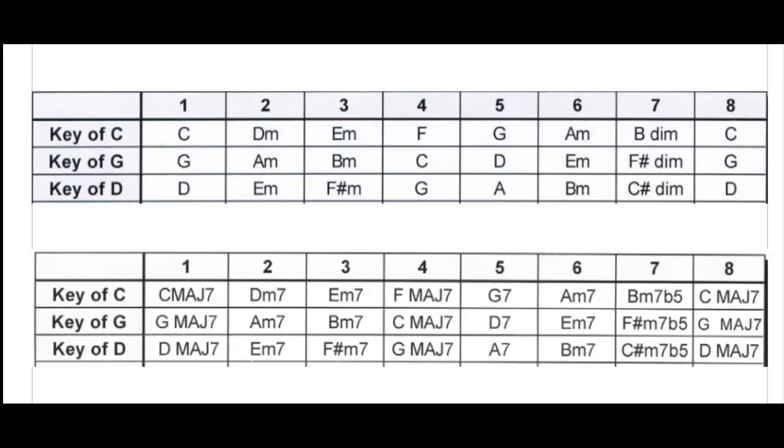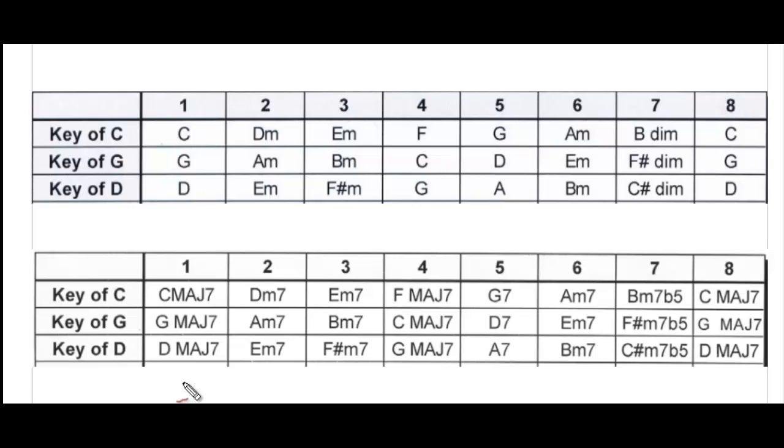So on the screen in front of you at the moment I have two sets of chords. The top set of chords here is the triadic, the three-note version of the chords created from a scale, and at the bottom here we have the same idea only in scale tone 7th chords, which means they're 4-note chords created from the major scale.